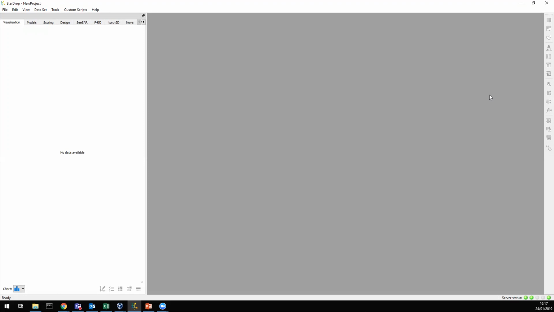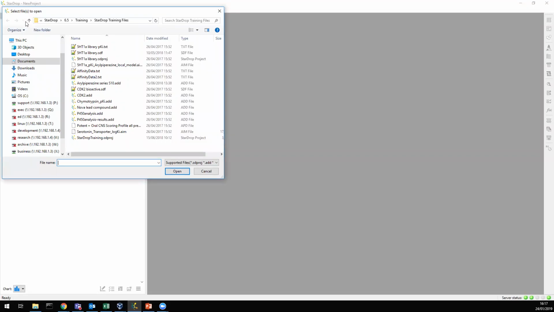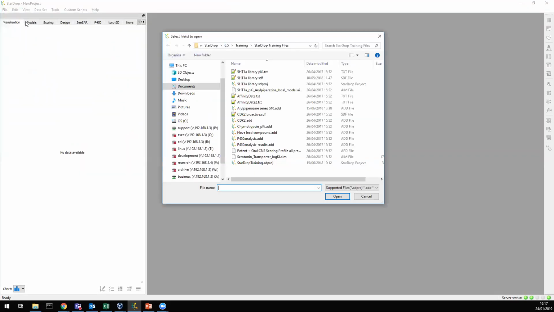So what we're going to do is open up one of the example files from our training data sets. And so I'm going to go to the File menu, and from the File menu, choose Open. And what you'll need to do then is browse to the folder where you've got those training files, because we're going to open up a particular SD file that we've saved in there.